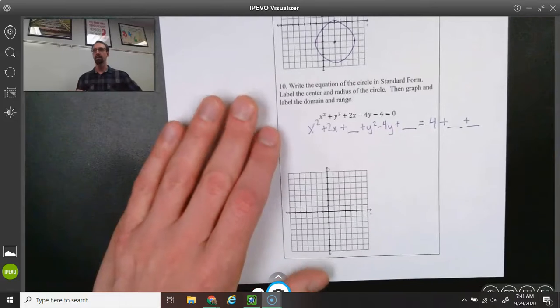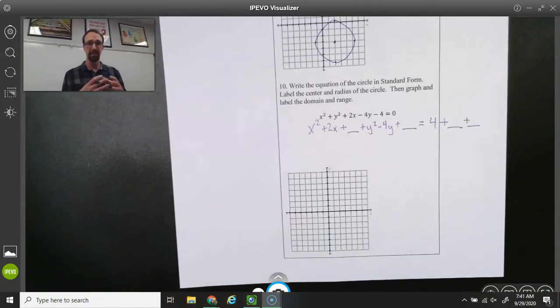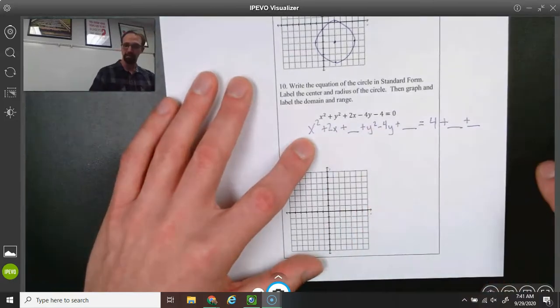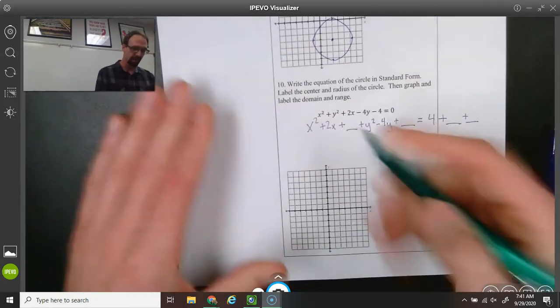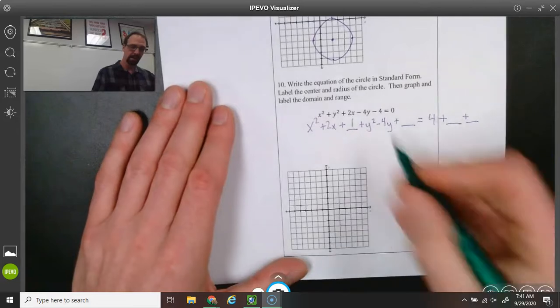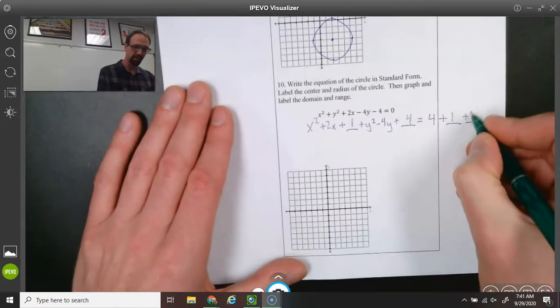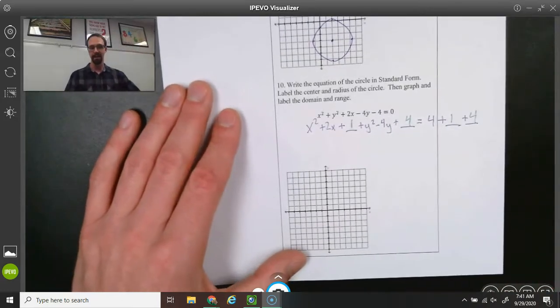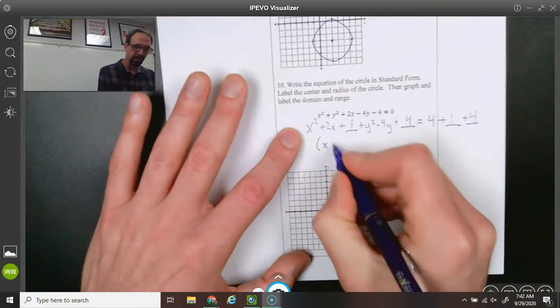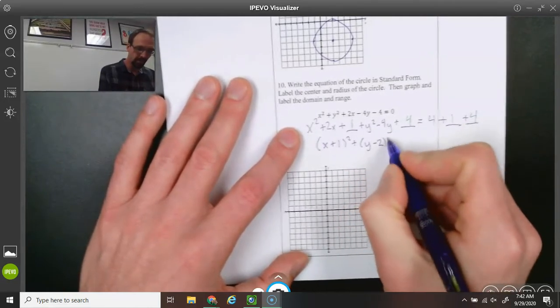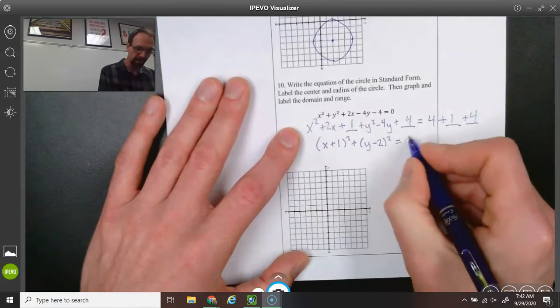Now those blanks, some of you might be thinking, oh, well, what am I going to do? Well, I need these to be in the form of a something squared, so I need to complete the square to be able to get these values. If I take 2 divided by 2 and then squared, I get 1. So my value for this one here is going to be 1. Again, I'm completing the square. Negative 4 divided by 2 is negative 2. Negative 2 squared is 4, so that's the value here. Remember, if I add something on the left-hand side, I also need to add it on the right-hand side to balance it out. So this gives me x plus 1, quantity squared, plus y minus 2, quantity squared, is equal to, and then on this side I have 9.